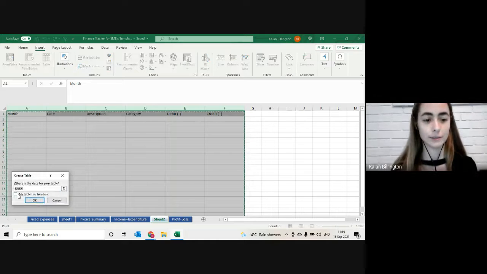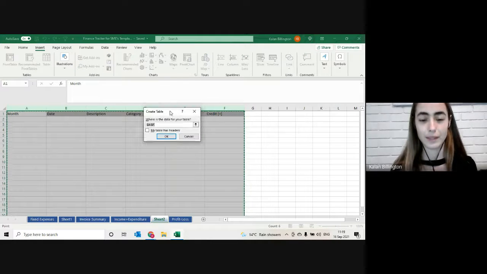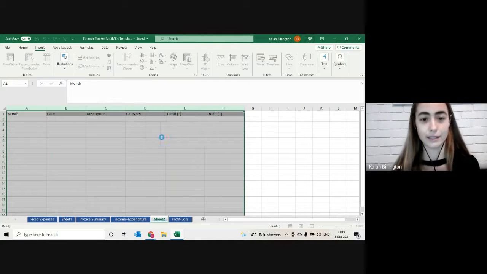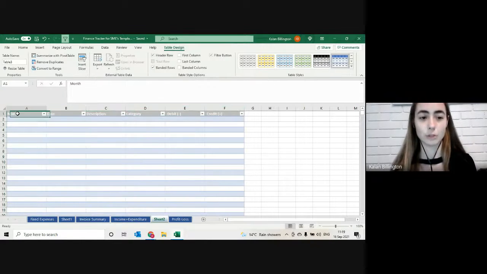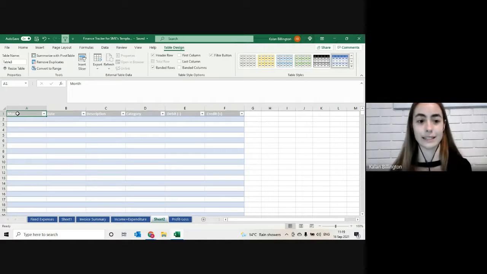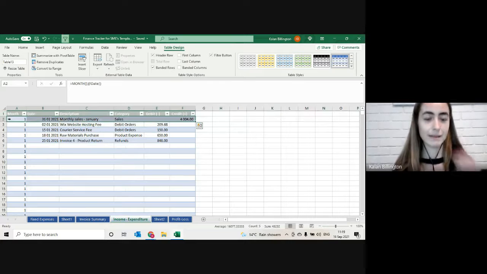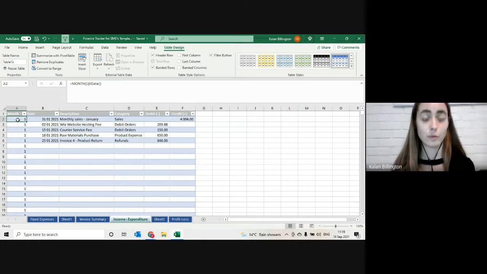So now our table, what's it doing over there? So the table has headings, so we're just going to click that, and that's obviously to make sure that your headings don't become a line item, they stay as headings. So now we have a table. So now you can look back. The month is a formula-based one as well.